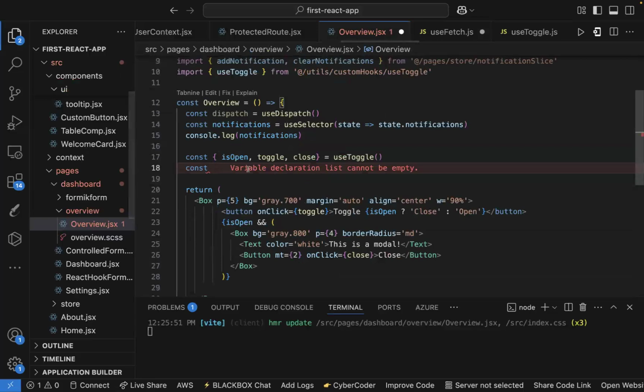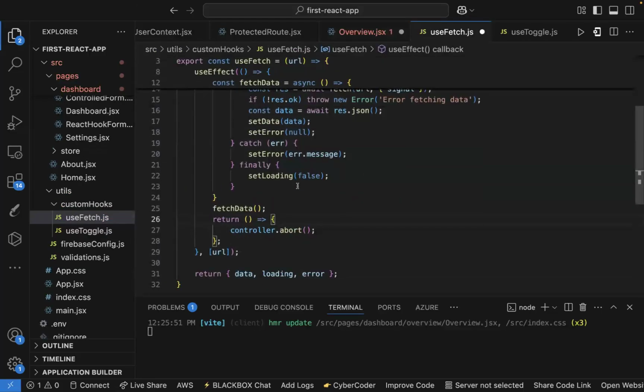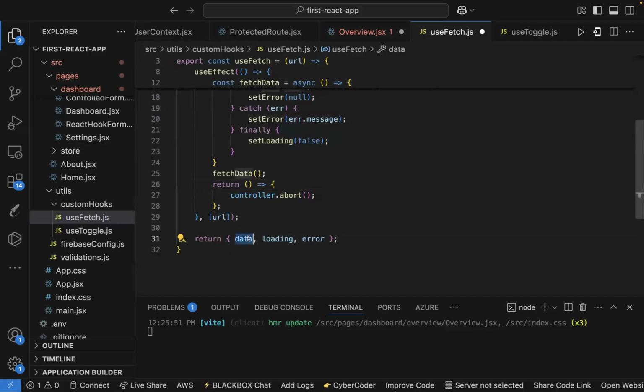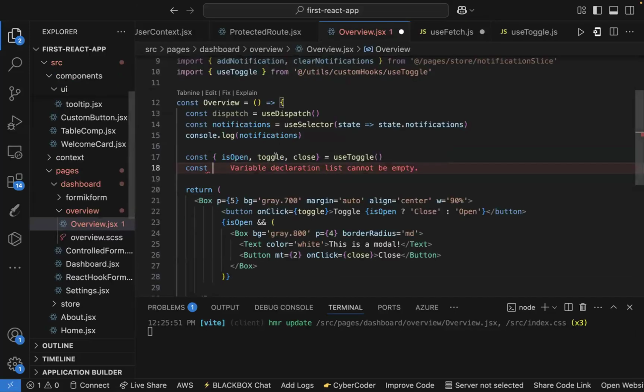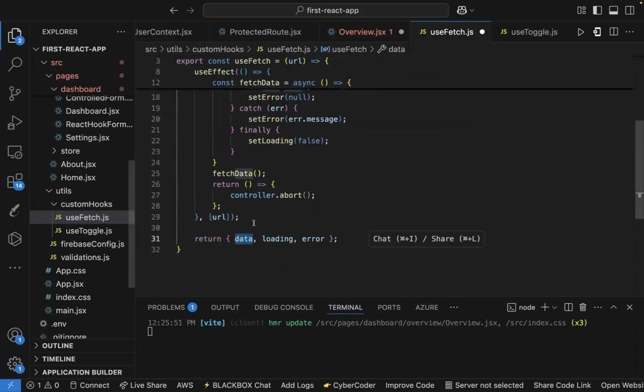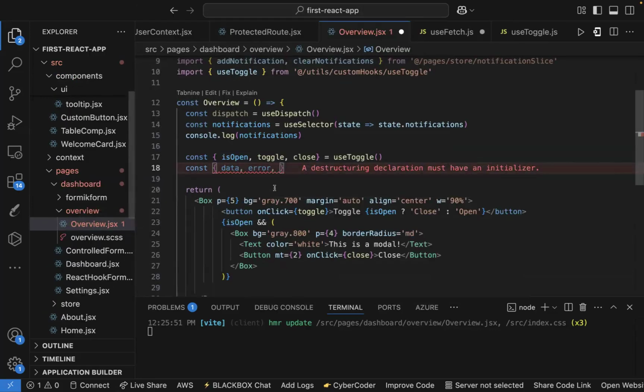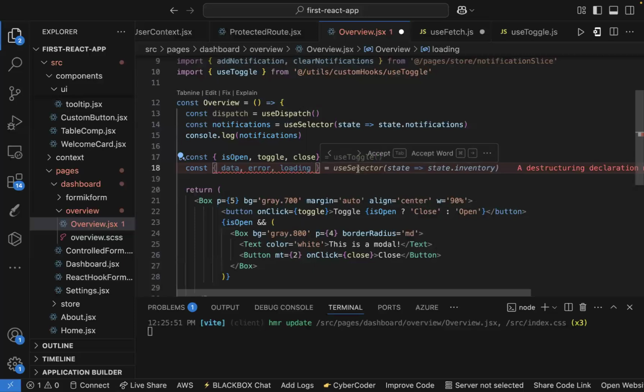Okay, let's go ahead and get our data. So we want data, we want error, and then we want loading. Okay.